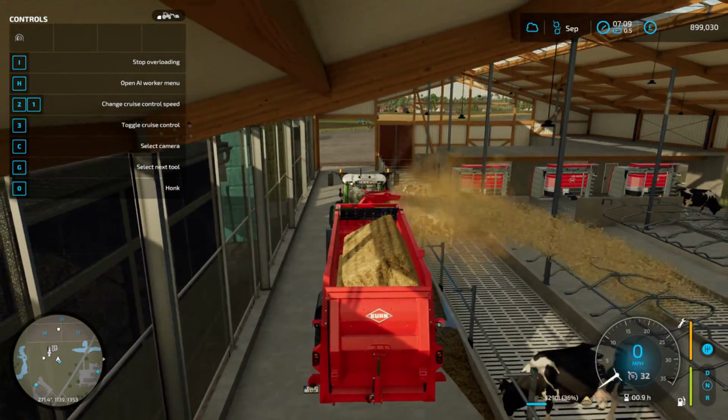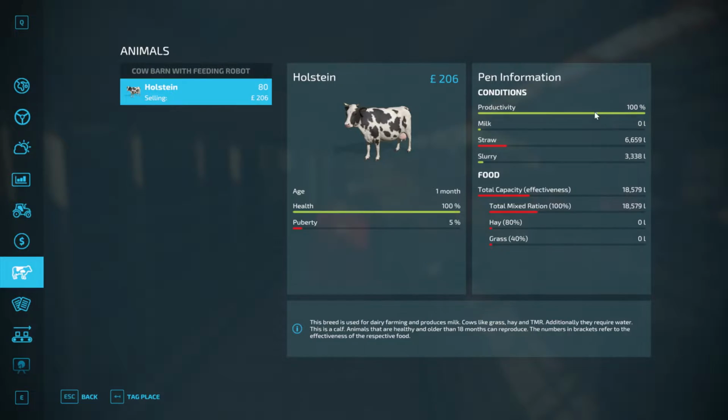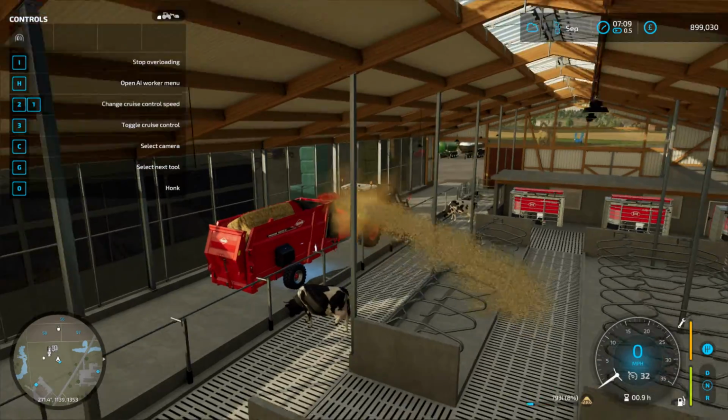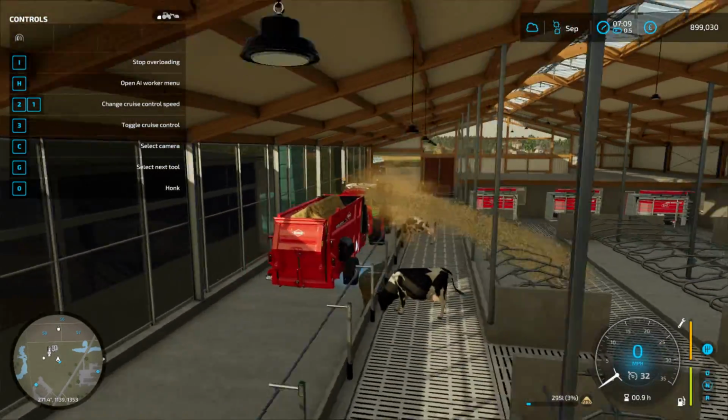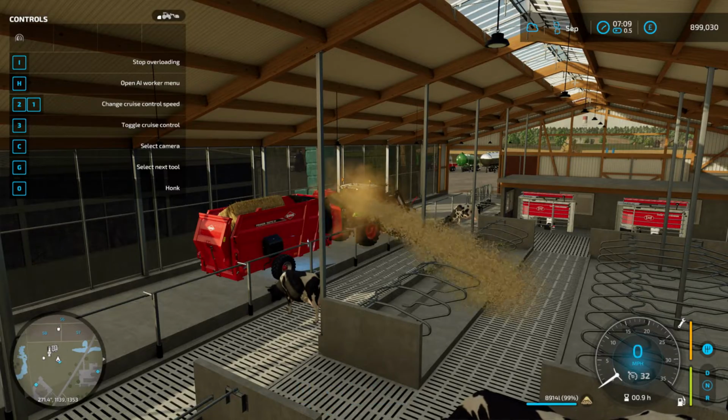So I'm going to finish with depositing all this straw, and I believe the maximum that it holds is 38,000 liters, and each of these straw bales that I purchased from the store are 8,000 liters. So I'm just going to throw a bunch in until it's near full or completely full.